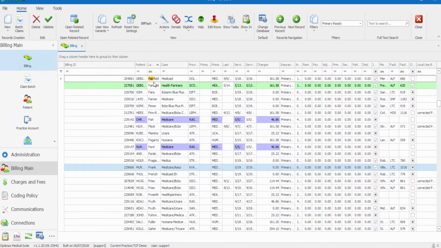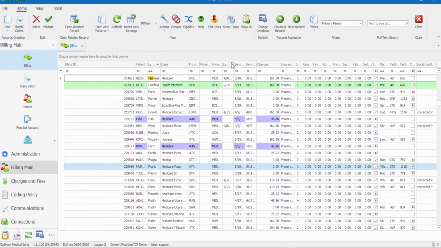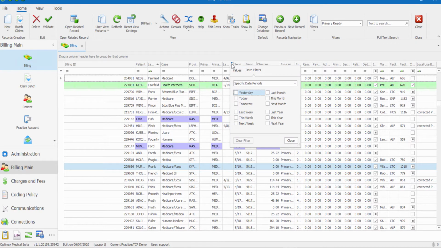Now let's take a look at simple column filtering. Data can be filtered by using a simple column condition. To select records that contain a specific value in a specific column field, hover over the column header and click the filter button that appears in that column header. Select the required filter, either a single value or multiple values, in the filter drop-down list.